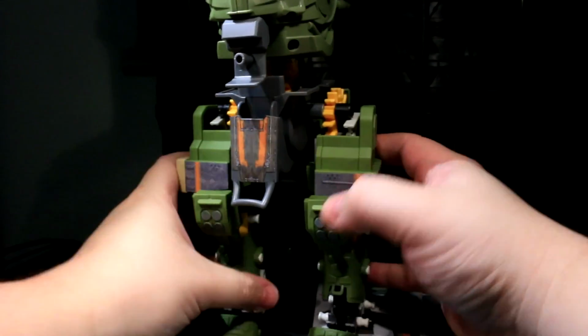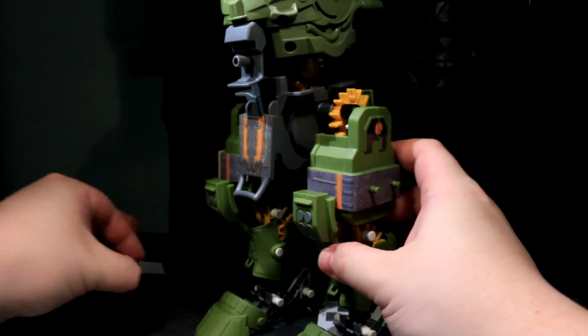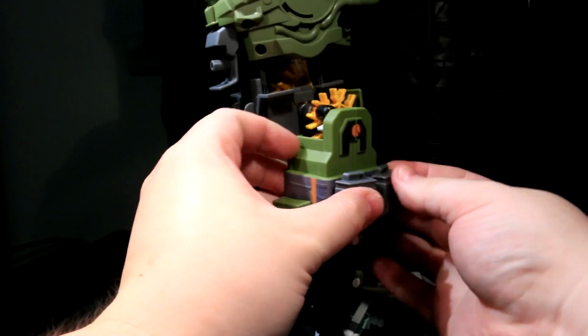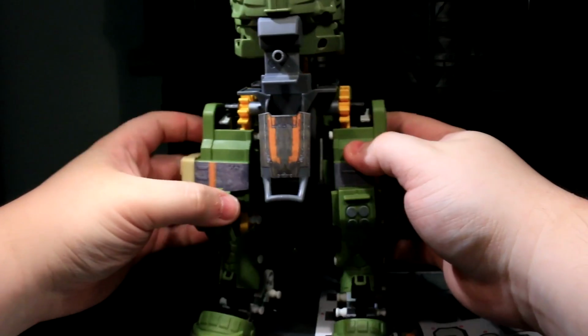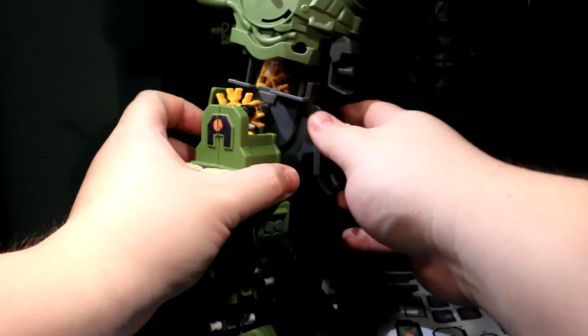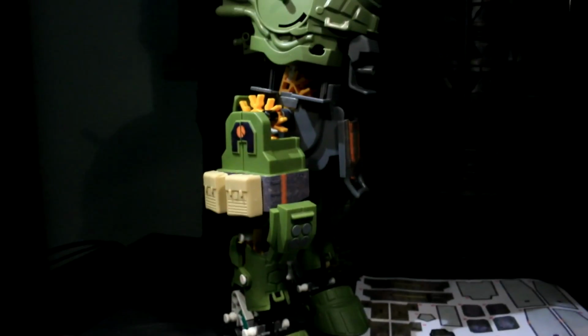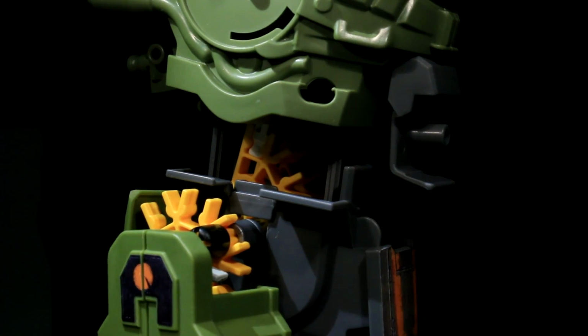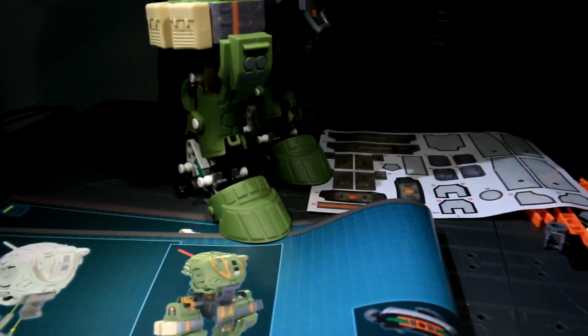Probably some of the stuff that made 3.0 so enticed by this, because 3.0, if there's one thing they know how to do, it's make robot toys that have pouches on them. I mean, they know how to do other stuff, but that feels like something they would, in particular, love to do. Oh, there's even a close-up here showing what this is supposed to look like. I think I got it right there in the midsection with that exposed gear and everything. I hope so. Anyway, got one more thing to build on this part of the instructions.